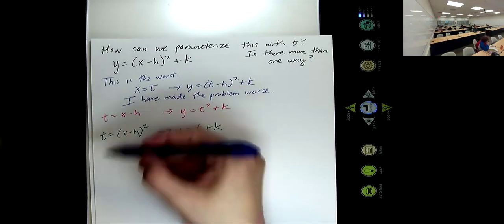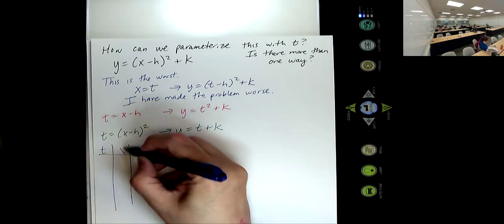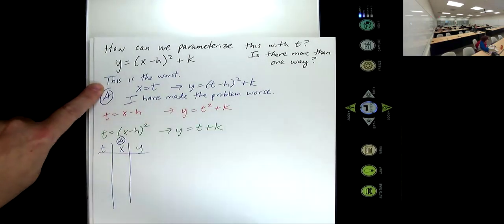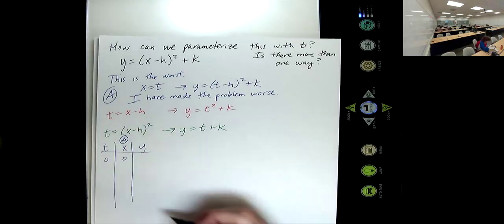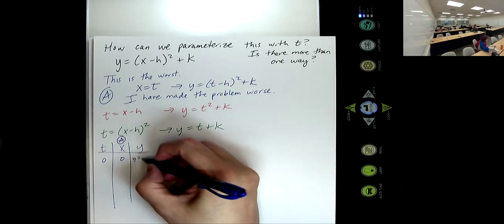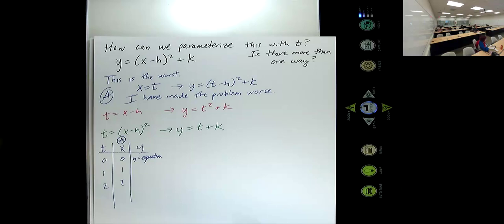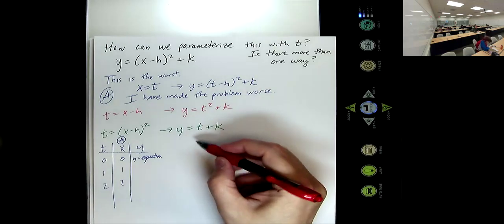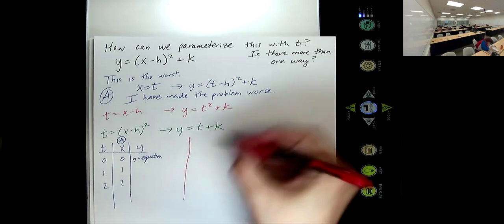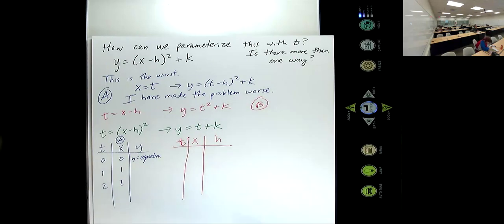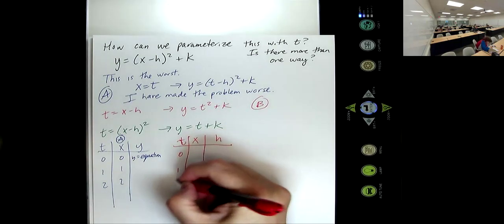Now, I'm just going to do a quick little chart without plugging anything in, just pointing out which way is better here. If I do the top one, let's say option A up here, whatever I put in t goes in x, and then y is just the full equation. Not all that helpful. I literally just added another column to the xy thing and haven't gained any ground. The middle one, the red one, we'll call B. If I go t equals 0, 1, 2.